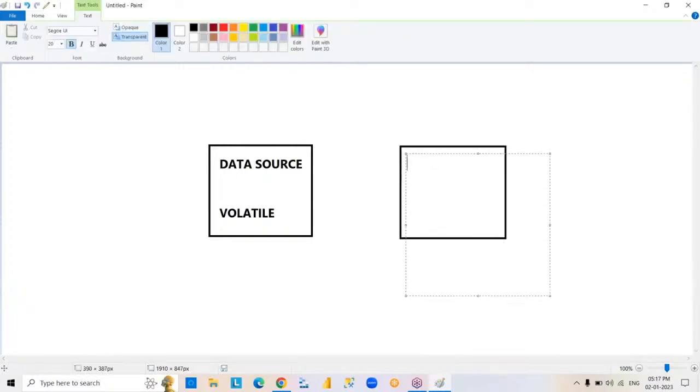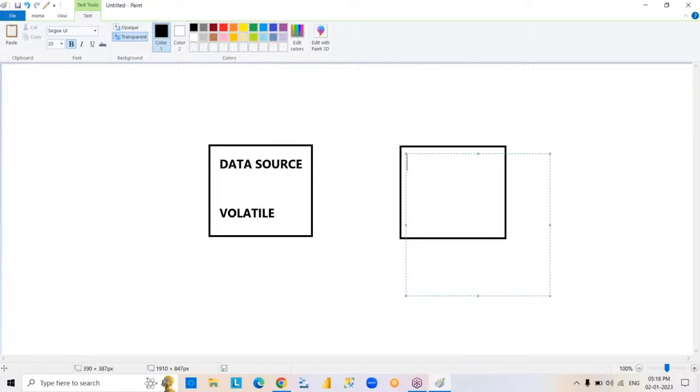So what is the tool you are going to work with? Data analysis tool, Power BI. So we cannot use this type of data, current data, for data analysis purpose. If you are working with current data to perform data analysis, time consumption will be there. So performance related issues will be there. That's why we are not going to use that type of data.